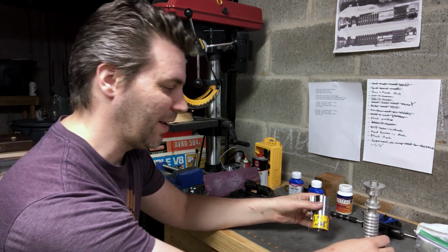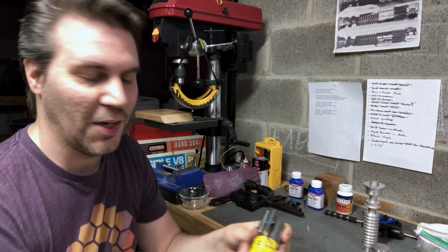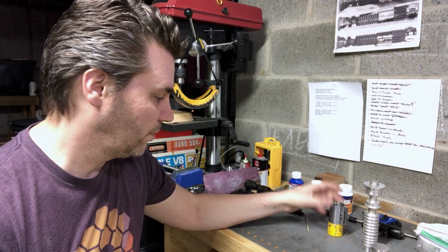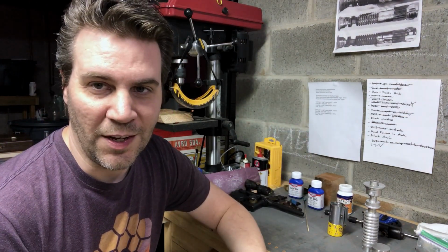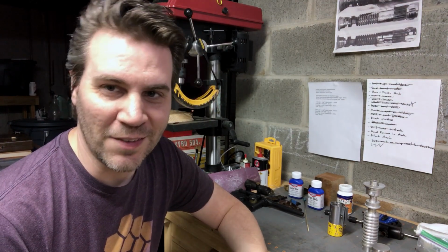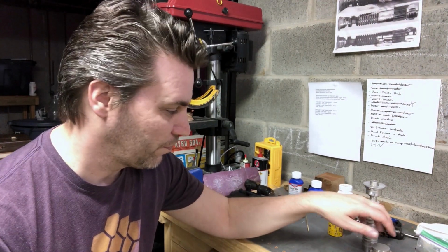There was a screw hiding under the stencil, and I didn't see it because I put the stencil on. So, I feel like an idiot. But once I figured it out, it just came right apart.